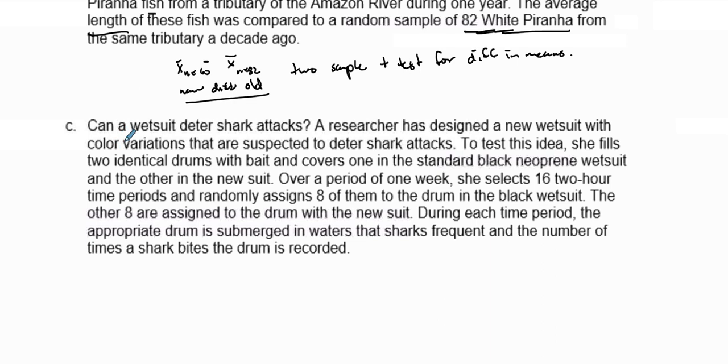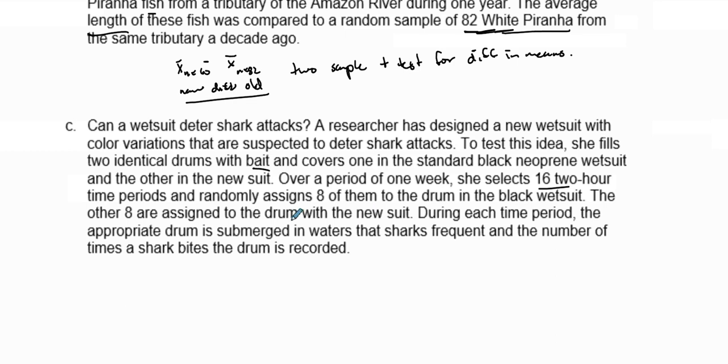Let's try part C. Can a wetsuit deter shark attacks? Well, I think it can. Our researcher has designed a new wetsuit with color variations to deter shark attacks. To test this idea, she fills two identical drums with bait and covers one in the standard black wetsuit and the other in a new suit. Over a period of 1 week, she selects 16 2-hour periods and randomly assigns 8 of them to the drum in the black suit, and the other 8 are assigned to the drum with the new suit. During each time period, the appropriate drum is submerged in water that sharks frequent, and the number of times a shark bites the drum is recorded.